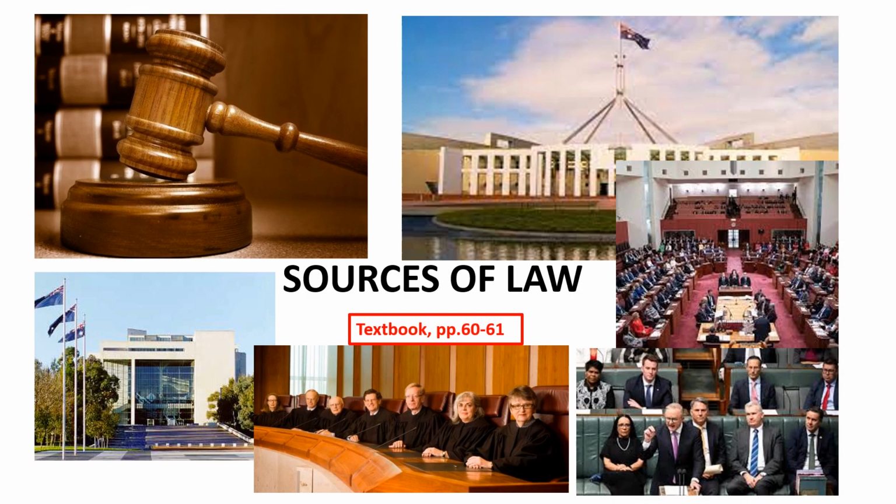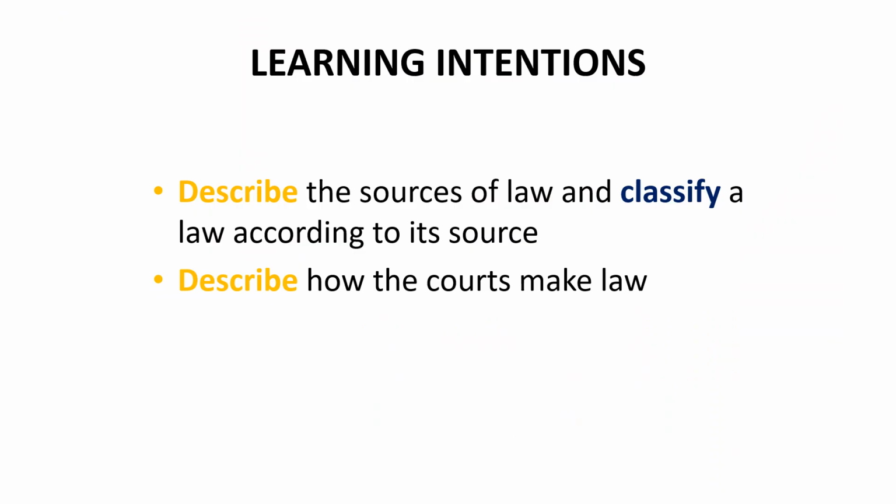Let's get started then. On this slide, I've set out the learning intentions for this video. There are two learning intentions. Make sure that you write these down in your Cornell notes. The first learning intention is that you need to be able to describe the sources of law and classify a law according to its source. The second learning intention is that you need to be able to describe how the courts make law.